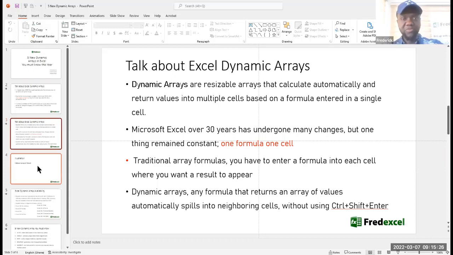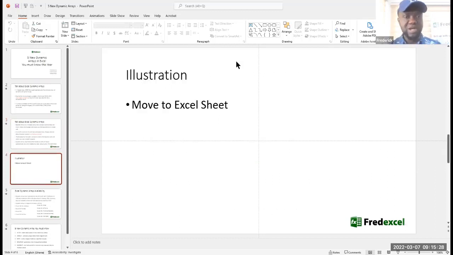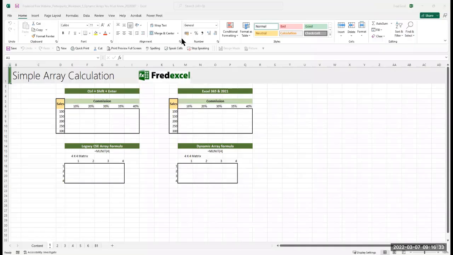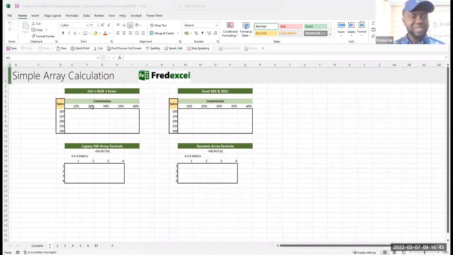So I will move onto a worksheet and try and give you details of what we have just touched on. I'm sharing my screen. Sorry. Okay, please, can you see my screen? Yes, sir. Okay. And I hope you also have the sample file, because like I said, it's going to be quite practical. So this is a simple calculation where we have our sales.